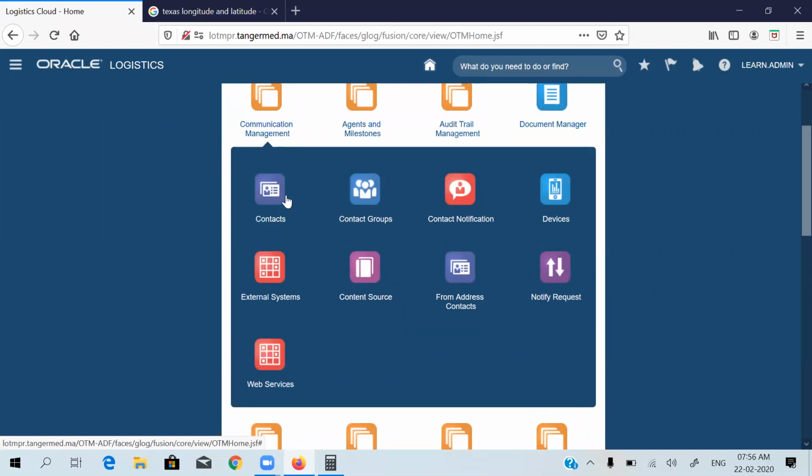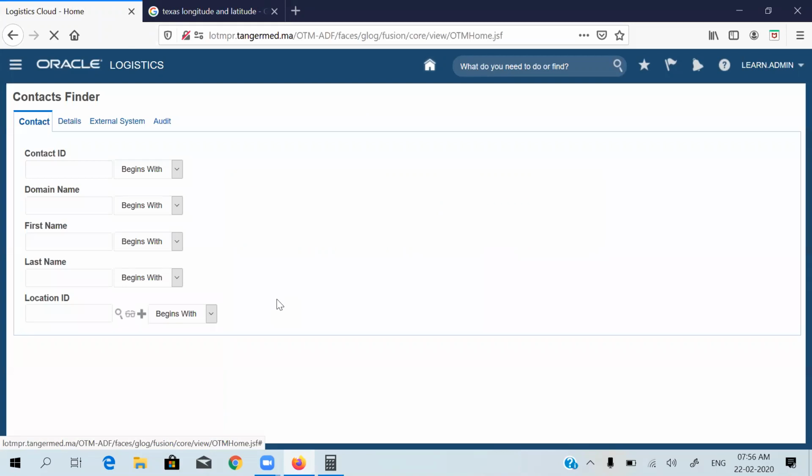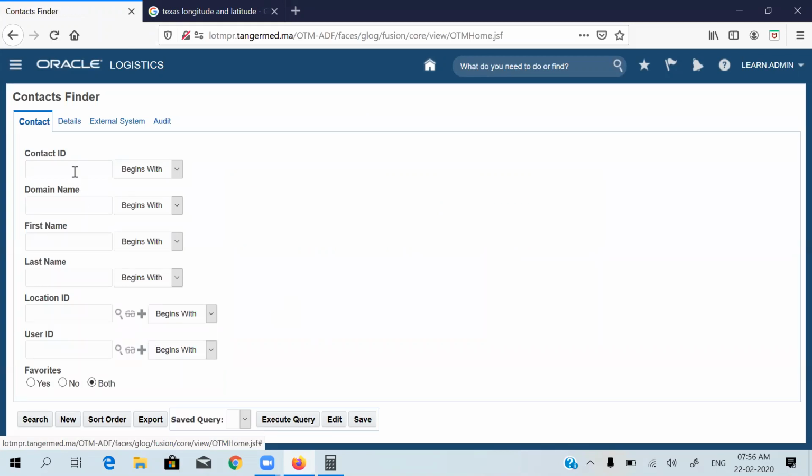Under communication management, you have an option called... one second, a little bit slow. No, I didn't take down the navigation. I am repeating again: business process automation. Don't follow the screen and try to write while I'm explaining. You have to say BPA, then communication management, and you have an option called contacts. So if I click contacts, the navigation is very simple: business process automation, communication management, and contacts.